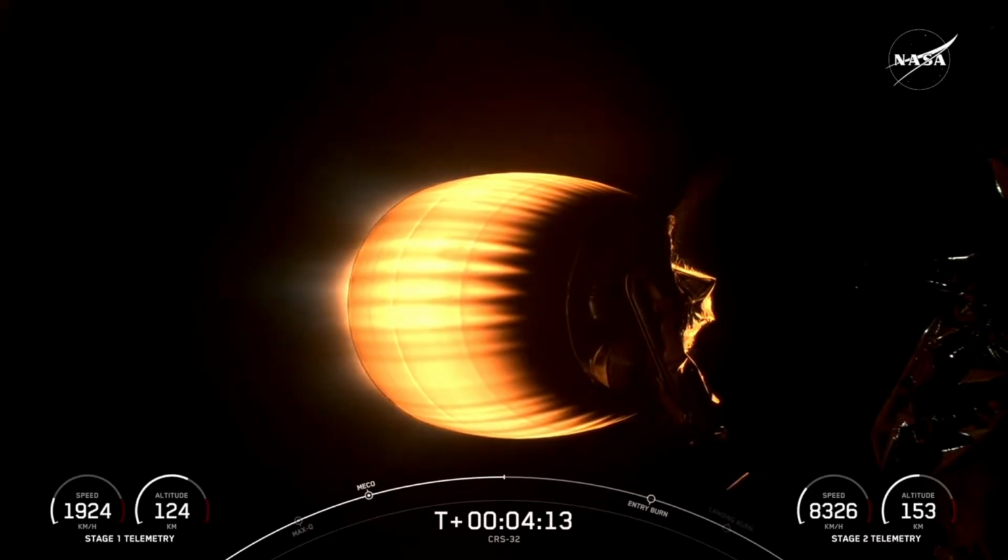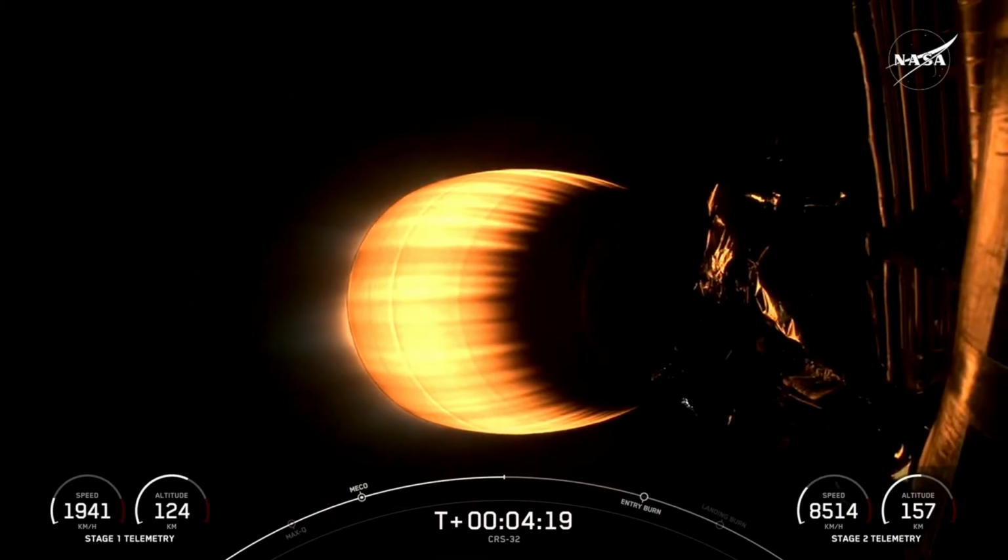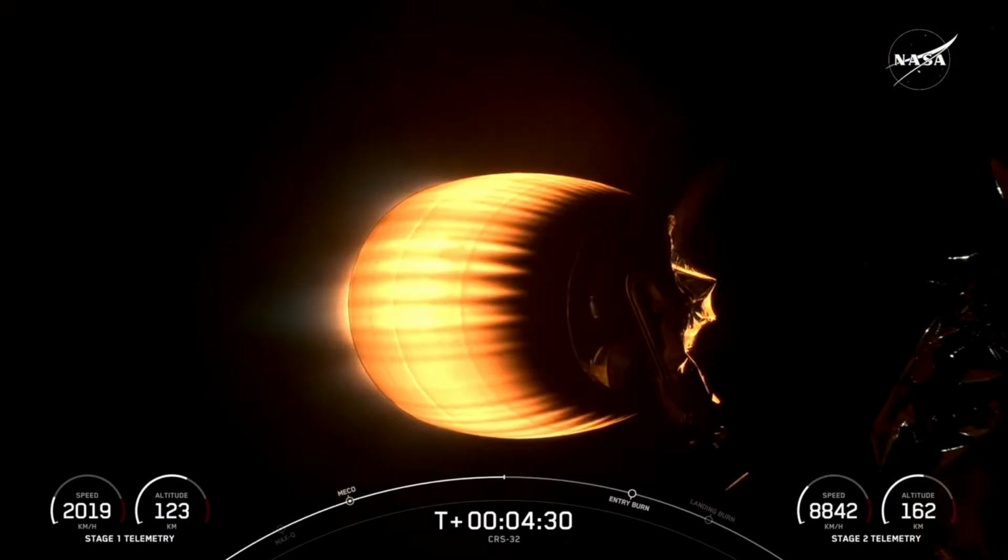Around the T plus 6.5 minute mark, you should see on your screen the first stage's entry burn. For that entry burn, we relight 3 of the 9 M1D engines on the first stage, starting with the center E9 engine, followed shortly after by the E1 and E5 engines. And this burn will slow the vehicle down as it passes back into the Earth's atmosphere. We need to slow down to reduce re-entry forces, which help us to recover and reuse the first stage.